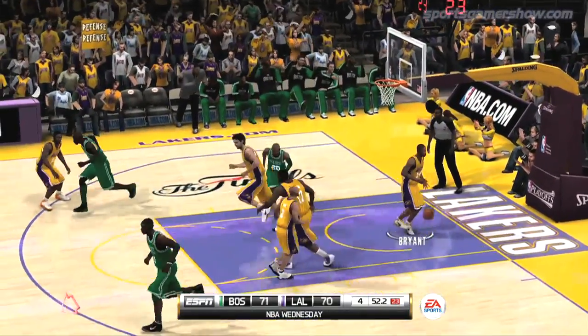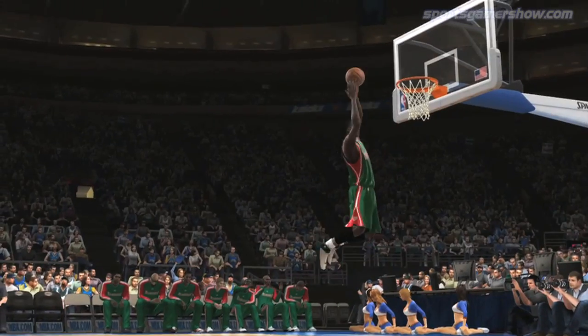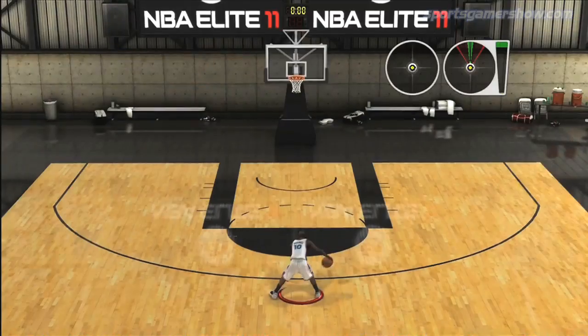There's no doubt the folks at EA Tiburon, who are now in charge of rebuilding the Live/Elite franchise, have a lot of work to do. Here are some things I think they need to do to ensure sports gamers won't be hating on the game this time around.